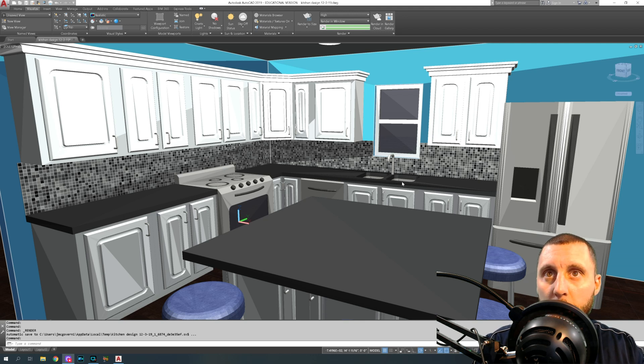Welcome to the final part, part nine of the kitchen and cabinet design project. As you can see on my screen, I'm pretty much done, and this is where we're going to get you guys to as well. If I was to really finish this I'd probably do some crown molding up at the top and some trim around that left doorway. In this video we have to create the refrigerator and make the lights and the ceiling.